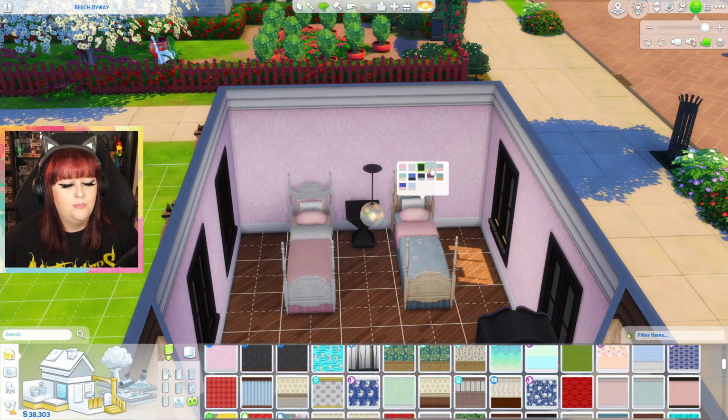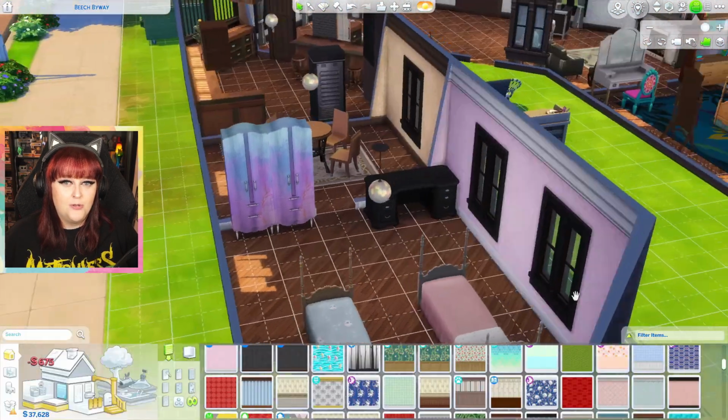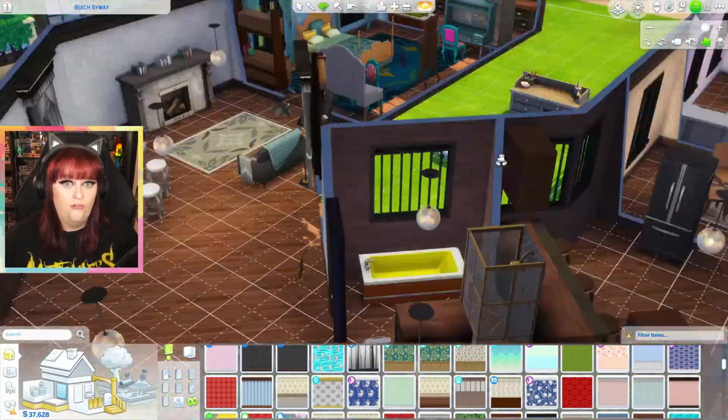So looking into the dining room, I've got some interesting things to talk about the dining room as well, and the kids' bedroom. You'll see I have 2 beds in the kids' bedroom at the moment, but that does end up changing once I see how much more furniture that I was able to have.